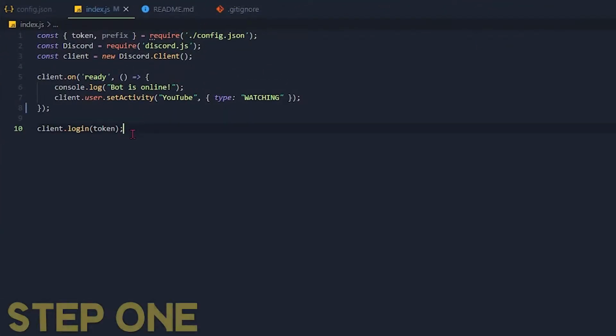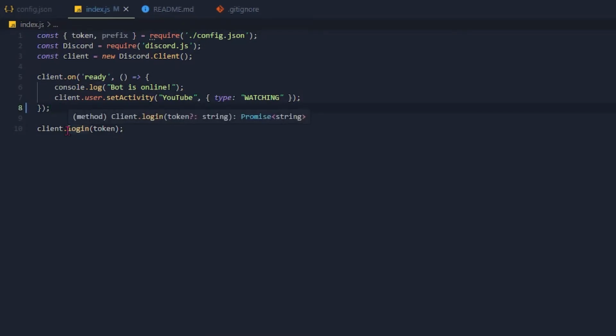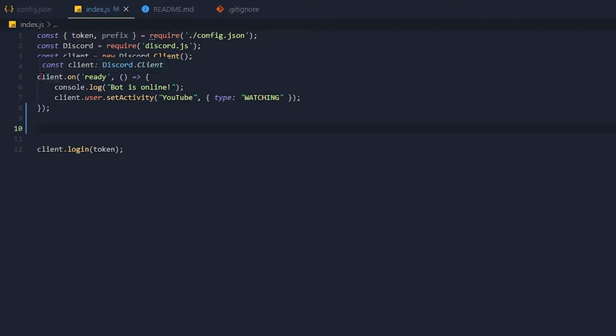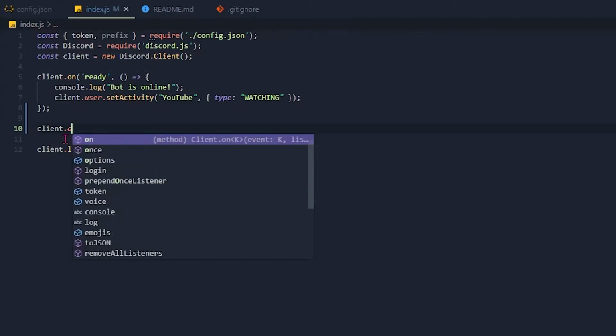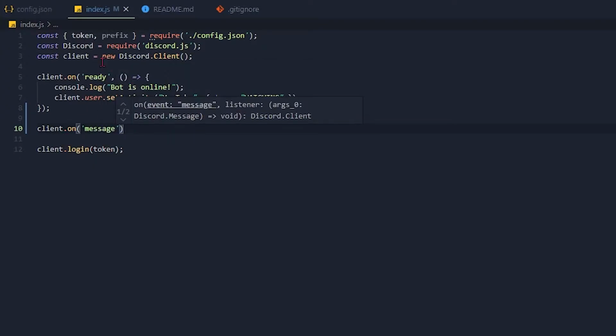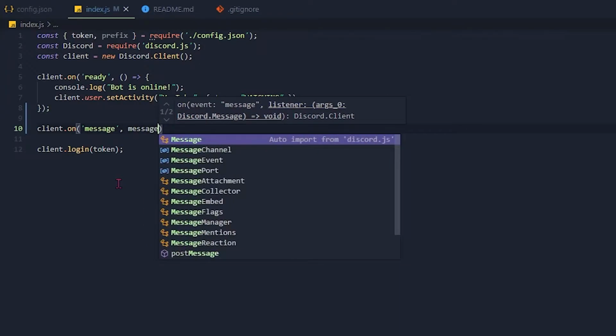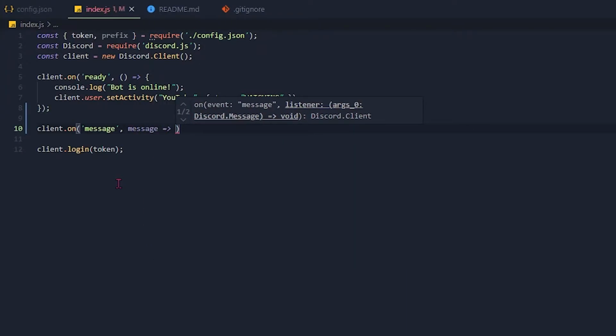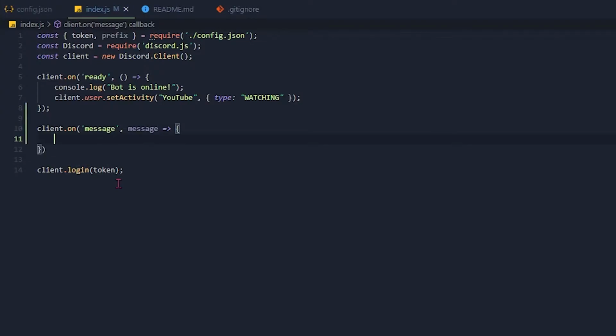Okay, now we are in our index.js and we want to make another event that listens for messages. So to do that, we go down and we want to make another client.on. So the client and then .on, then the message. So instead of ready, we want to input message in there, so it listens for messages. Now let's make an arrow function, but instead of the brackets up on line 5, we want to put in message. And then, of course, the arrow, and then some curly braces, and open that up.